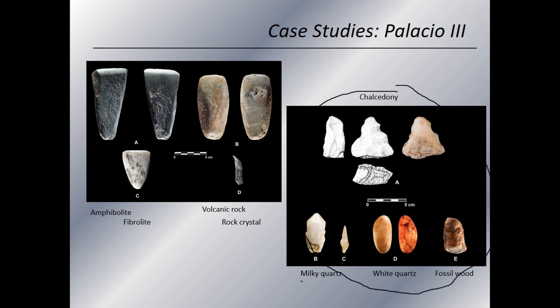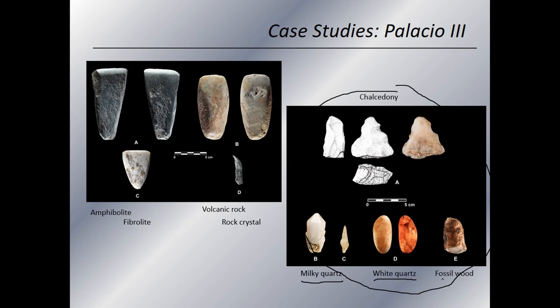You see, for example, these two items are hexagonal prisms of milky quartz, which are difficult to find. Both of them show evidence of use wear through handling. The same applies to this white quartz, which, believe it or not, is white, but it has a very interesting property because it has veins of iron that make it reddish when it's placed against the light. Against the light, this oval-like object that looks a bit like an egg has a very strong organic appearance to it. So these are all special objects.